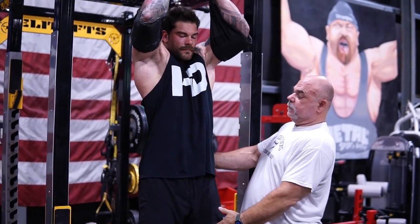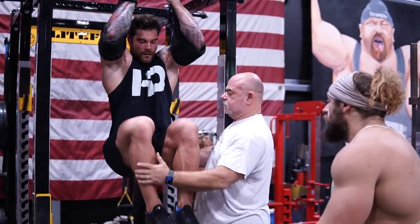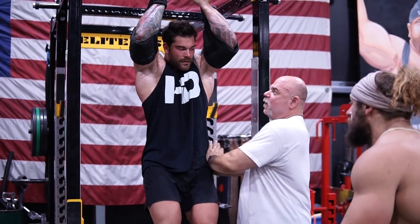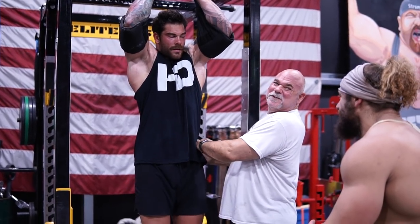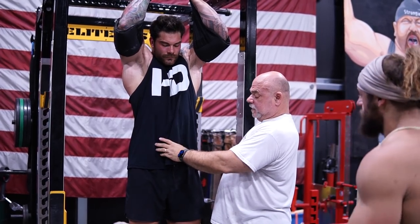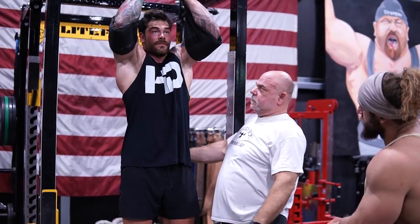It doesn't matter if it's two or three reps. What a lot of people do is go here, just two reps with a hip rotation, then down — keep in mind what I'm trying to do: open this up. So when you start rushing through, you're just shortening it all. The end goal would be able to bring your feet all the way up and kick the top bar.